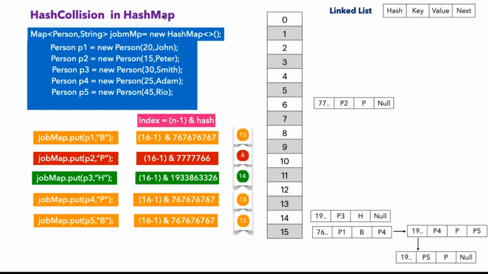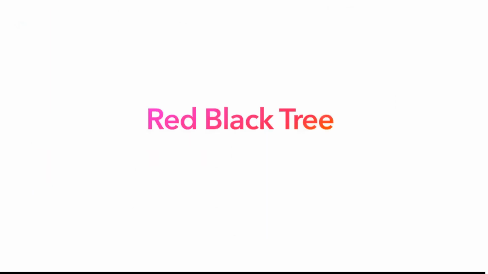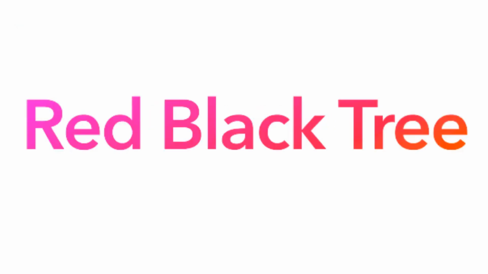If there are more elements which are getting collision, the HashMap will use a tree to resolve this. We can discuss the trees in the next slides. HashMap uses a red-black tree in case of hash collision or if there is a large number of elements in the HashMap. A red-black tree is a special BST where the elements in the left nodes are smaller than the root node and elements in the right side are greater than the root node.